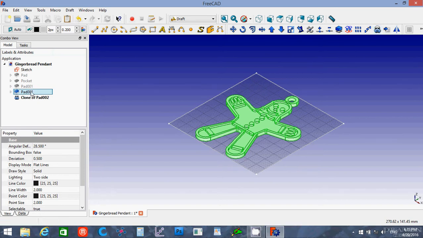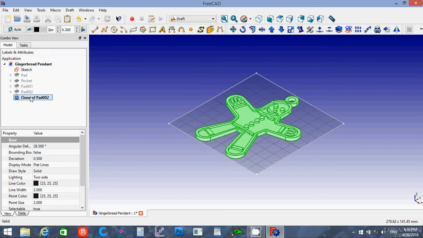Now what I'm going to do is make the object itself disappear for the moment, hide it. And here you have a quick copy of it. One reason you might want to use a clone is because you're working on something, and because it was sketch based, it may not allow you to modify it, like rotating it, because it wants you to go back and rotate the original sketch. So that may be one reason you want to clone it.